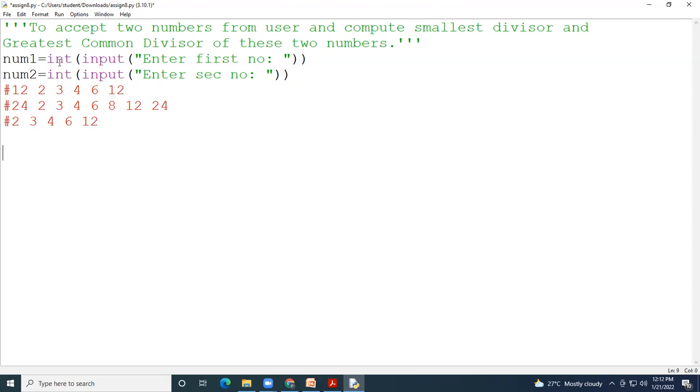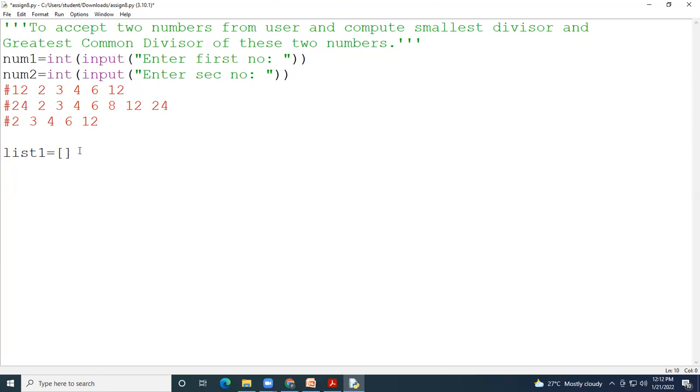So firstly, what we are going to do here, we have taken the two numbers from the user side. Now we'll check what are the divisors for these two numbers. So for the number 1, the divisors are these, and this one has 7 divisors. So we need to create a list here in which you can put these divisors. So your list 1 is suppose your first list where you can put the divisors here.